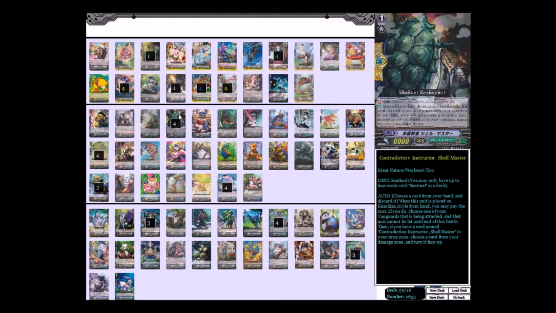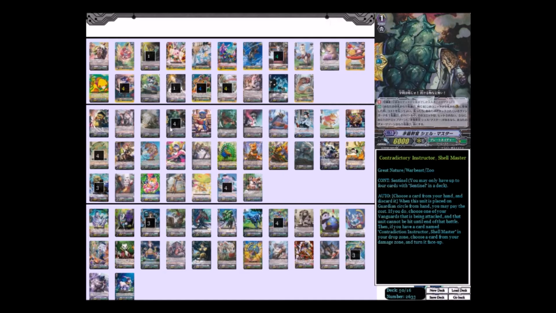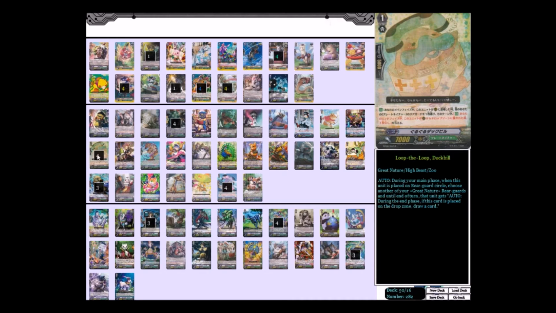Of course, when Ripple was meta, I don't think it ran 4 PGs. I don't think it even ran PGs at all. But in a lot of meta decks, you do run 4 Shellmaster. Like I said, this is not a meta deck, but you run 4 PGs in pretty much every single deck you're trying to win with. Well, most decks are trying to win with. Moving on, 4 Duckbill.